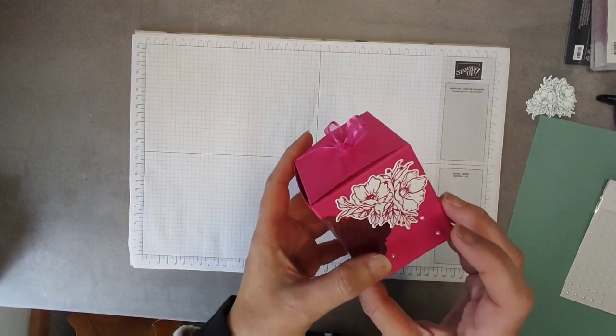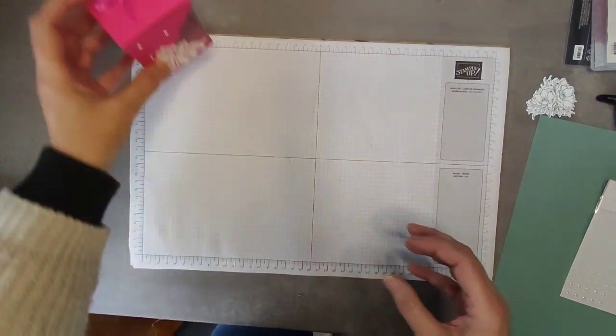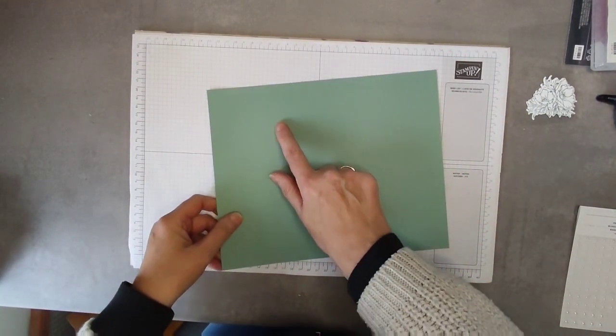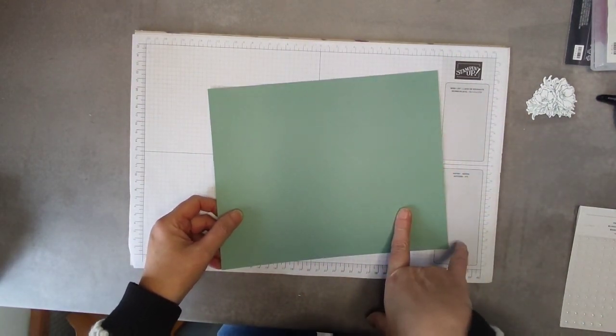So, if you're ready, then I will show you how we put this together. So, you will need a piece of cardstock which measures 10.5 by 8.25 inches, which is 27 by 21 centimeters.